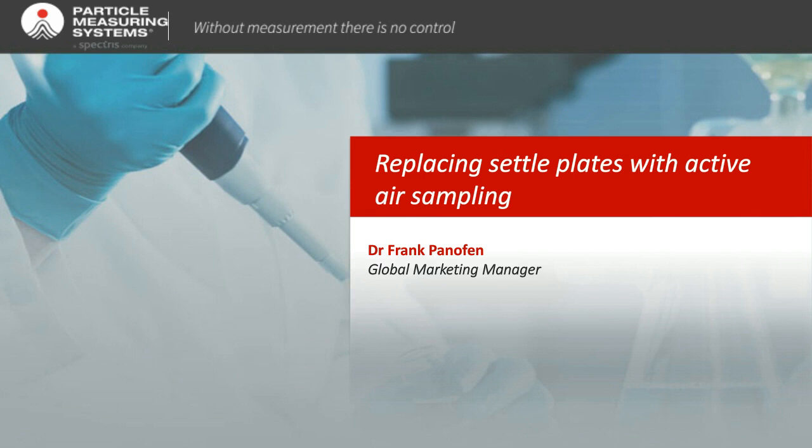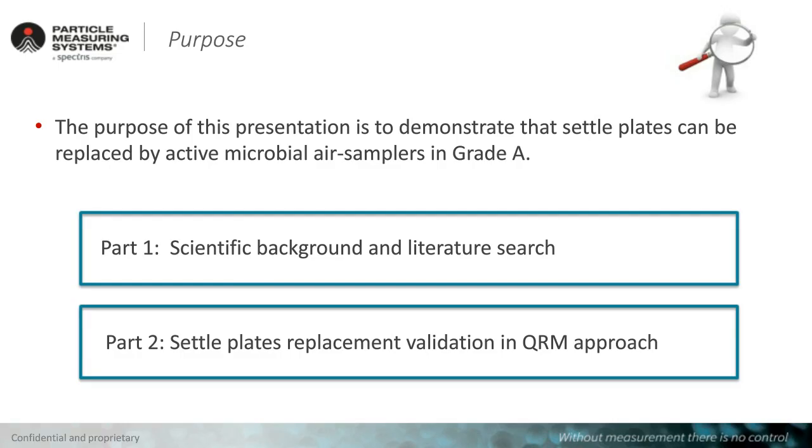So the purpose of this call is split into 2 parts. First of all, I'm going to give you some indications around the scientific background and the literature behind settle plates and the functionalities of settle plates and active air sampling. And then in the second part, I will be handling how to use a QRAM approach in terms of replacing the settle plates by active air sampling.